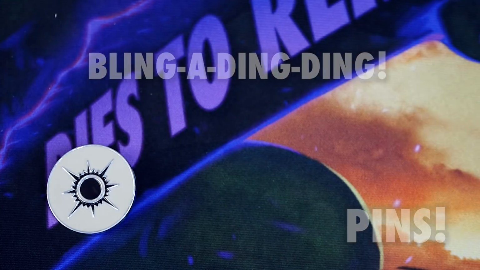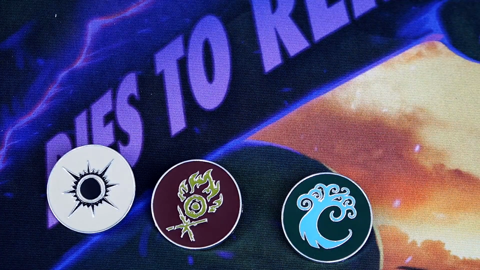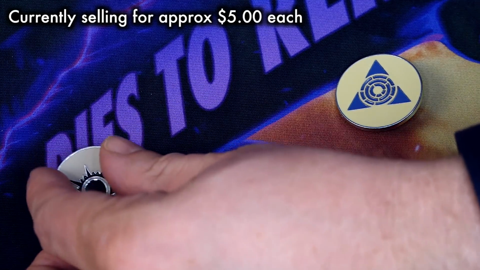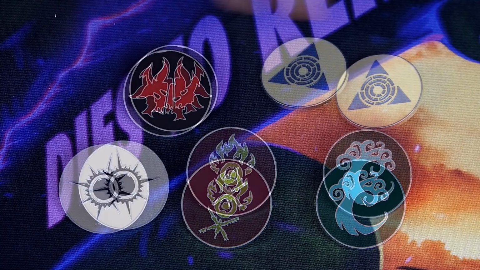Bling-a-ding-ding, there's pins. Included in each guild kit is a guild pin. Made of enamel and sporting the appropriate guild symbol, these pins are another bit of bling that you'll either want to wear and show off, or possibly just sell for a couple extra bucks.